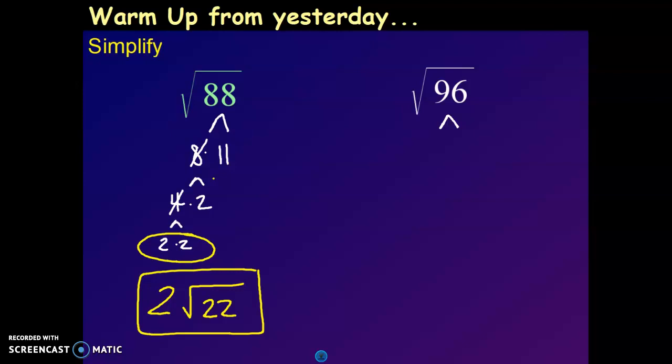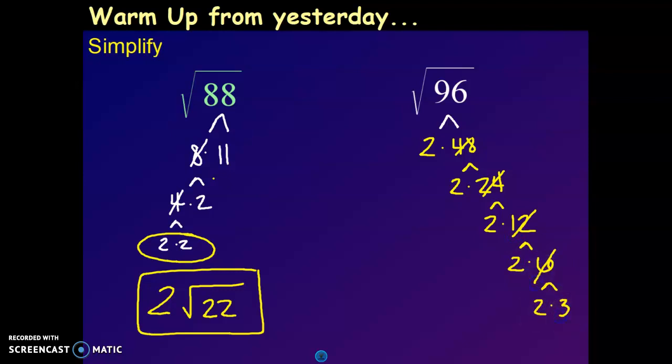For 96, that is a little bit bigger of a number, but I know it's even, so I can take half of that. So that's going to be 2 times 48. And then you could just keep going with that trend. 48's still even, so I'm going to take half of that. So that'll be 2 times 24. 24's even, so I'll take half of that. That's 2 times 12, and 12's even, so I can take half of that as 2 times 6, and 6 is even, so I'll take half of that to get 2 times 3. Oh my, this is quite a long list of factors.